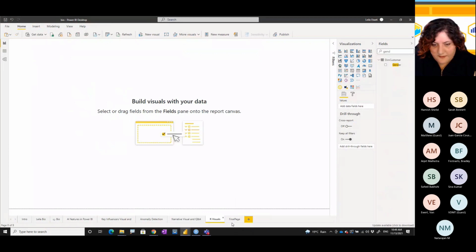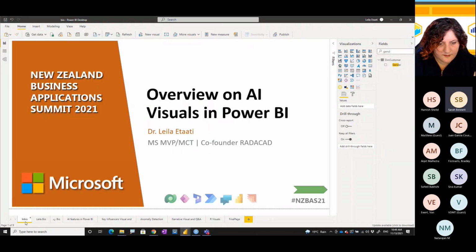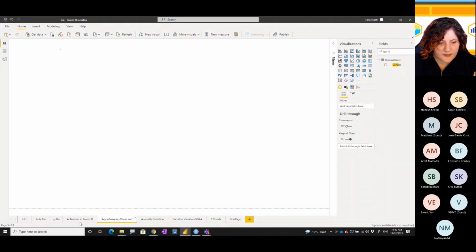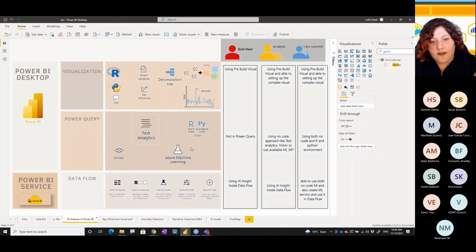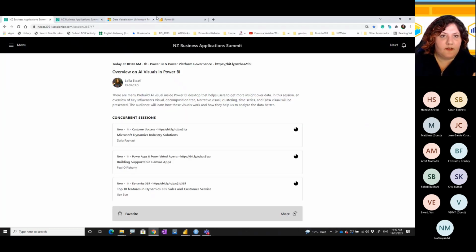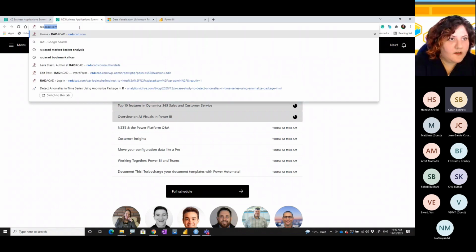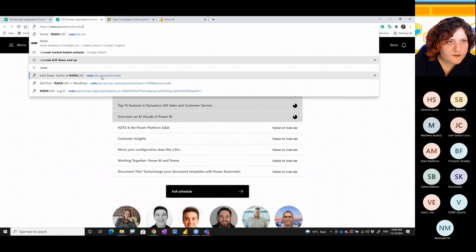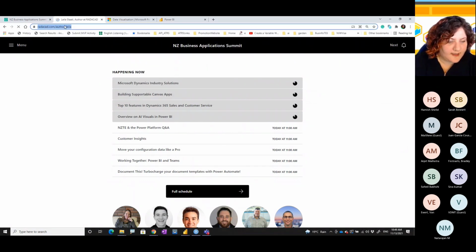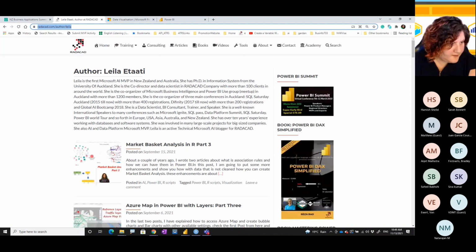So I think I couldn't go through the other ones. So these are not visual. These are the other AI fields. If I want to show you, if you just go to the author, Leila, I will send that one to the chat.